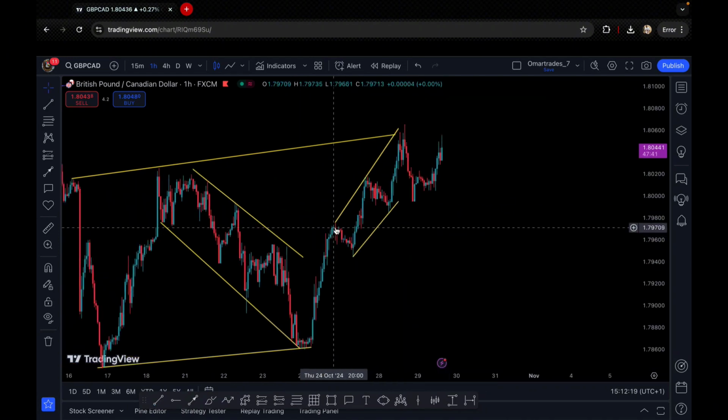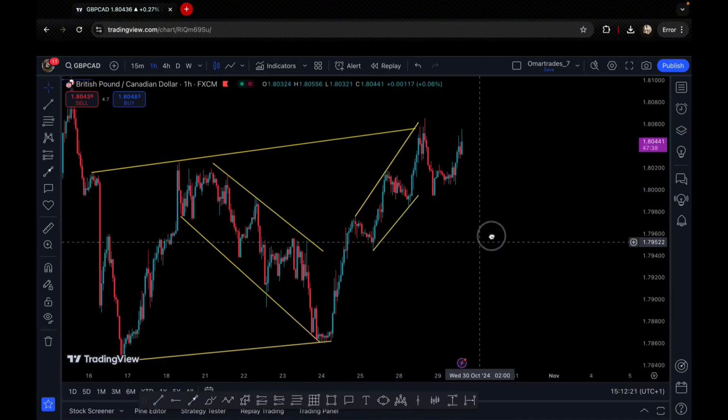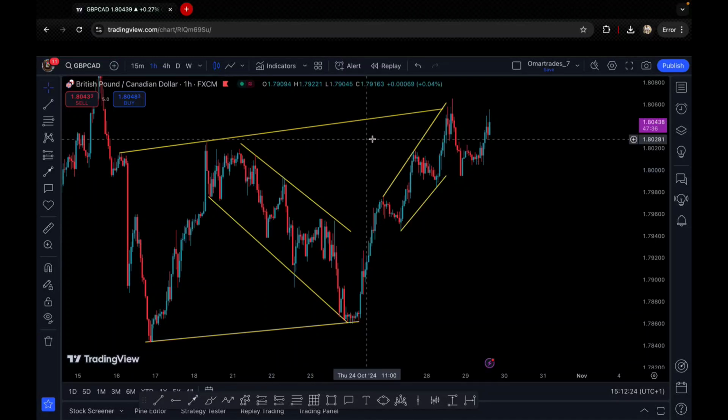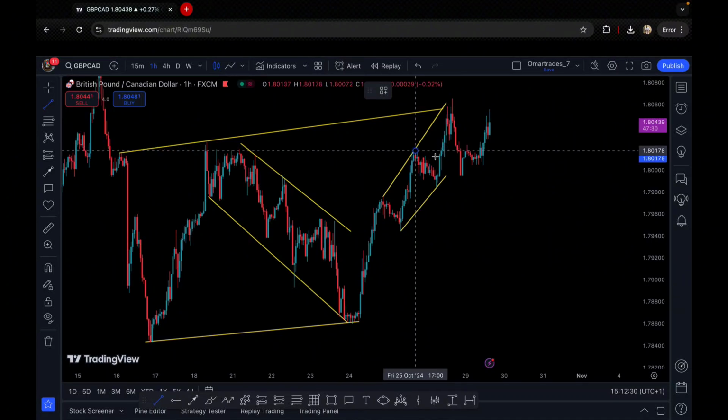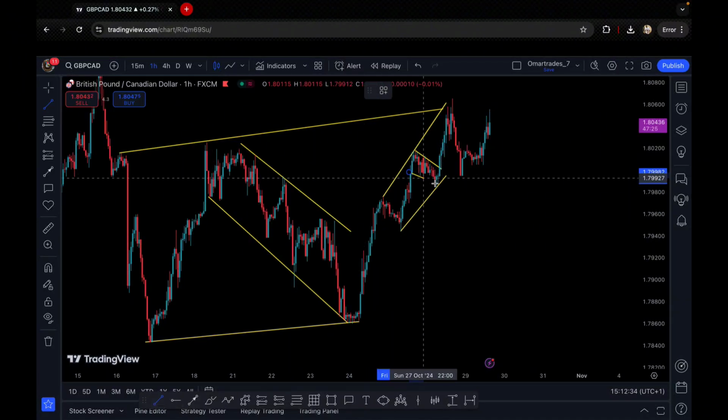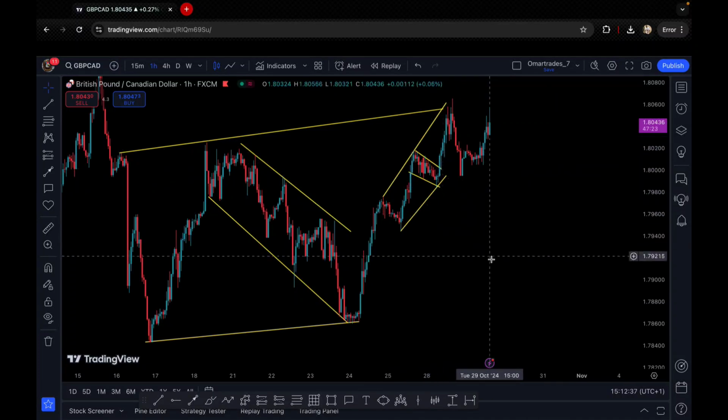We have that 1, 2, 3, and we have a middle section again. Now look at the setup: 1, 2, 3 middle section, 1, 2, 3 middle section. Now if you look at the pattern, this is a complete pattern. Even the bigger one was a complete pattern, and the internal one again was a complete pattern.